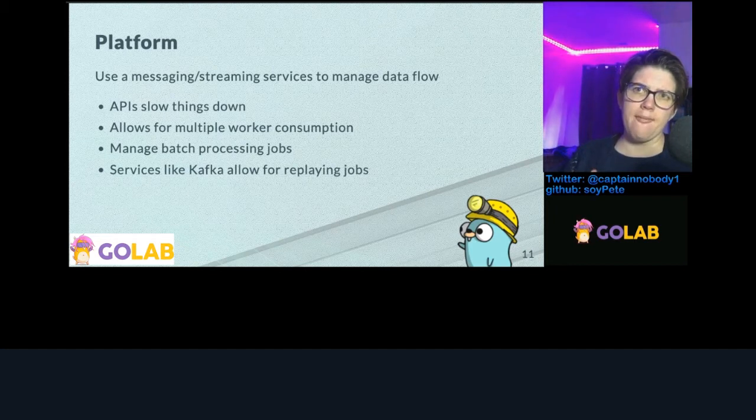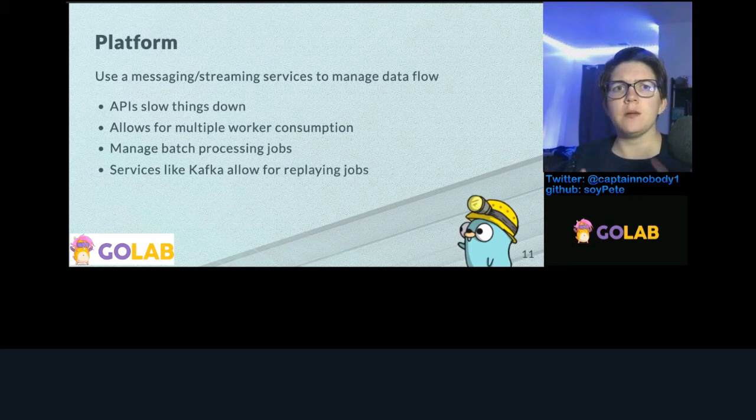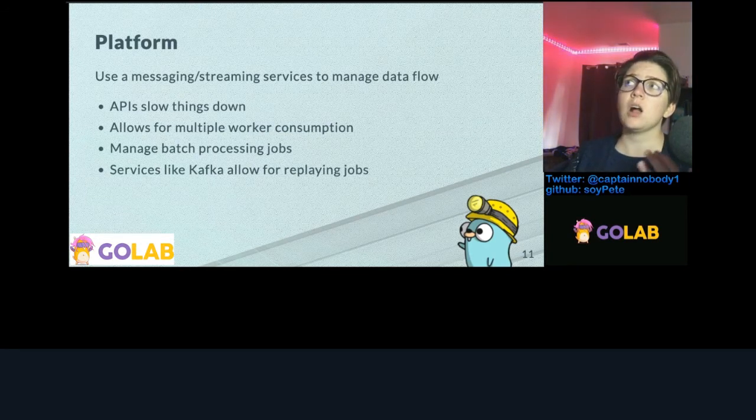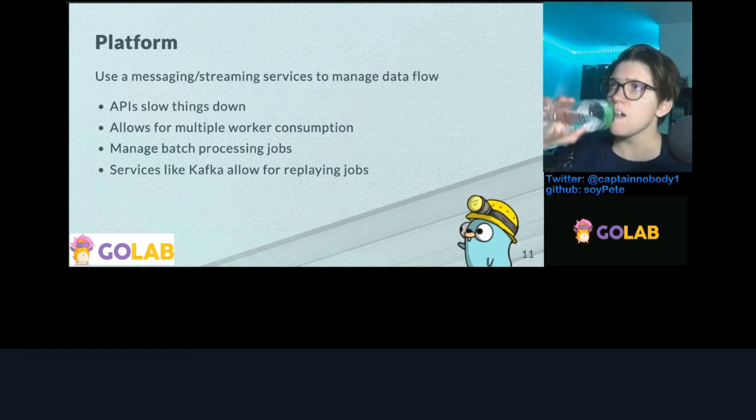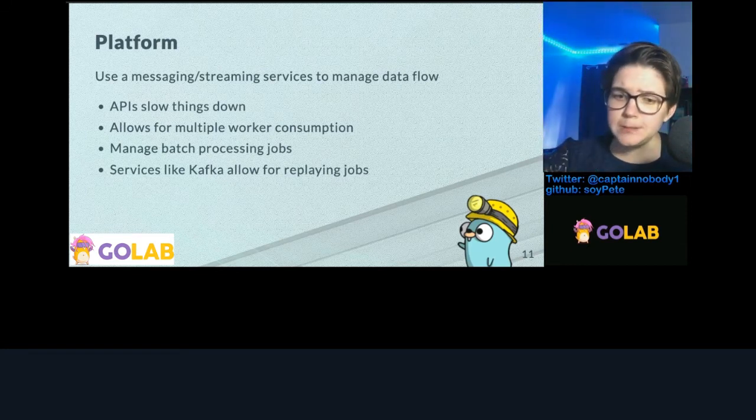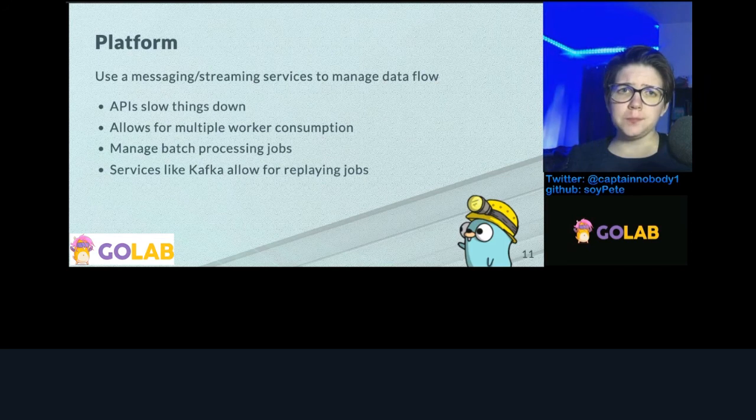I just realized I said NSQ without a lot of context. When I say streaming or messaging services, I'm talking about things like RabbitMQ, NSQ, NATS, Kafka, Google PubSub, Kinesis on AWS, and things of that nature.